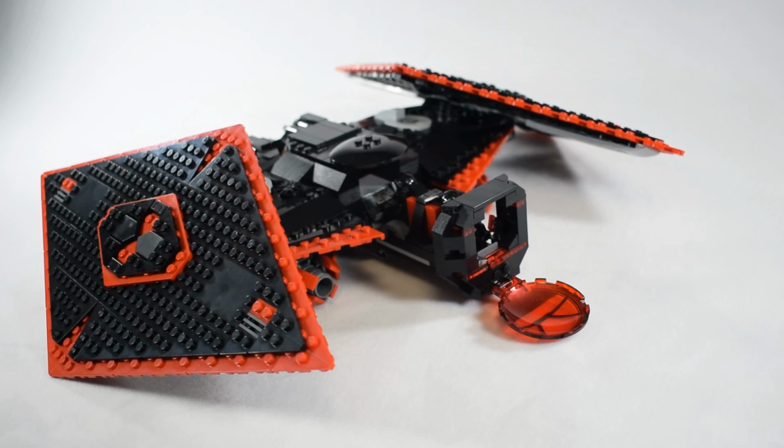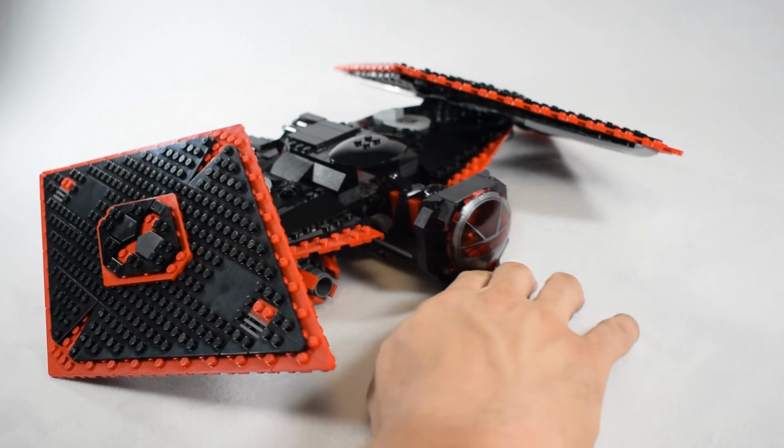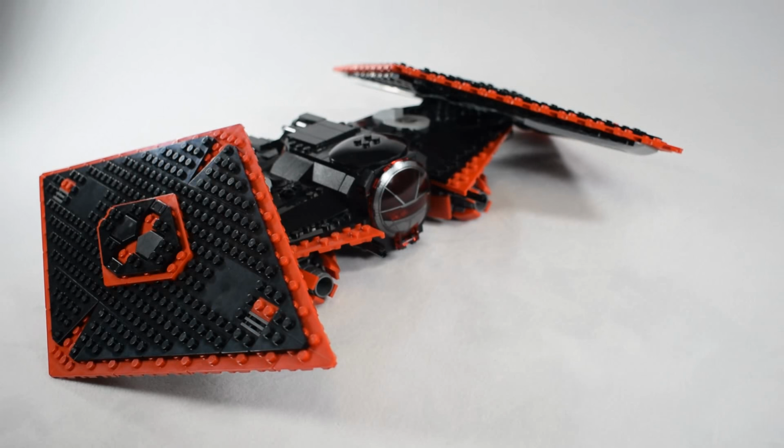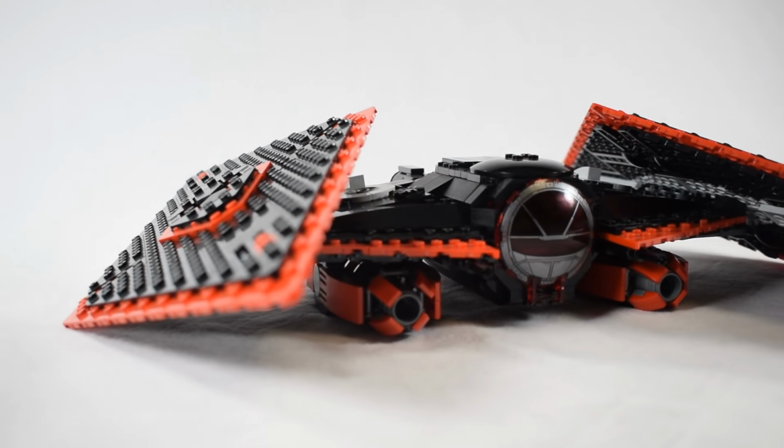So here I'll just go ahead and close it up. The mechanism works extremely well. It's a little tight, but that was kind of the point, is that it would be able to hold itself while you're playing with it, but still be able to slide in and out with relative ease. So that is the TIE Wrath Heavy Bomber.